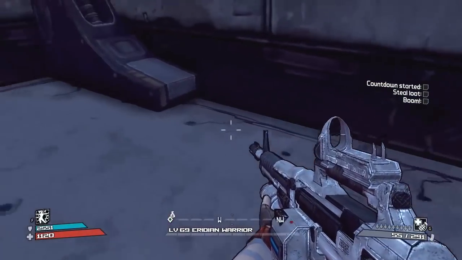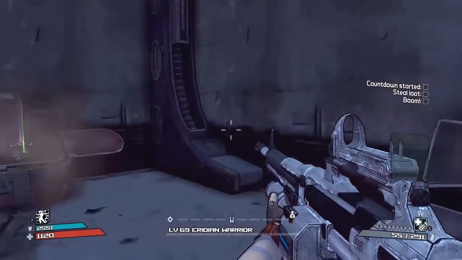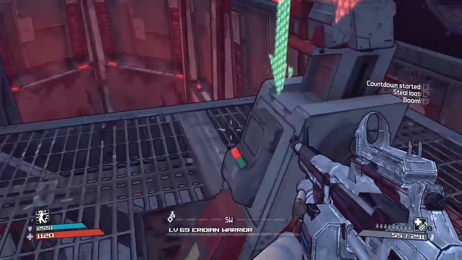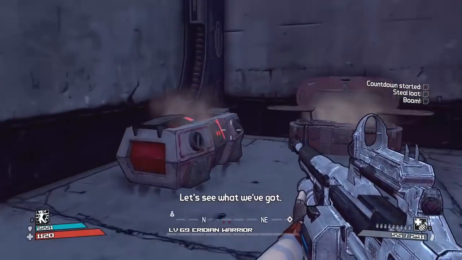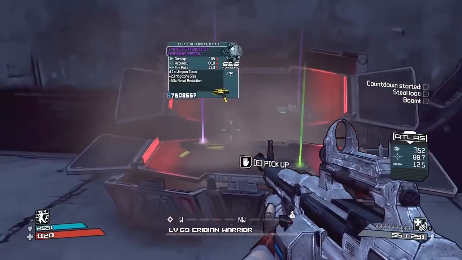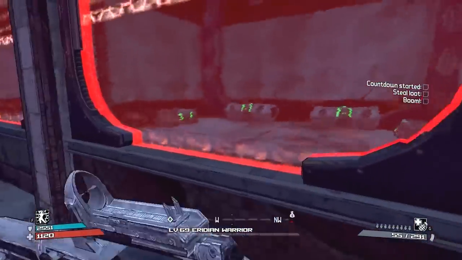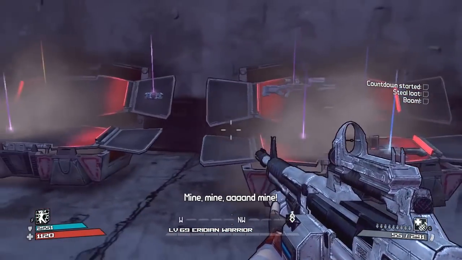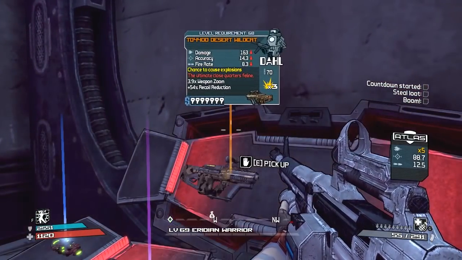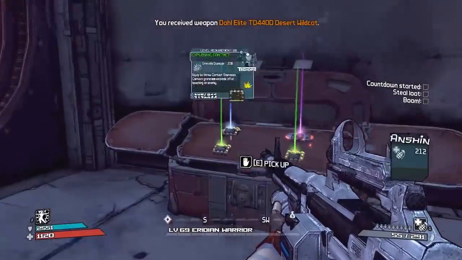Next room. Cannon. These crimson chests are being very stingy. Normally you find a legendary in them pretty easily, but I still don't think we've found a single one in a crimson chest. There we go, see? Talk about it, wildcat. Wildcat. See, you talk about it, and it happens.